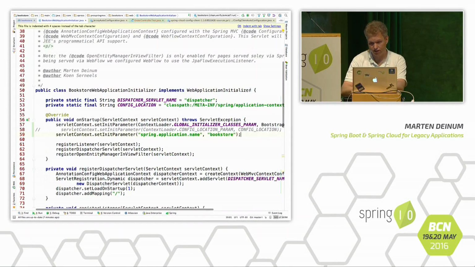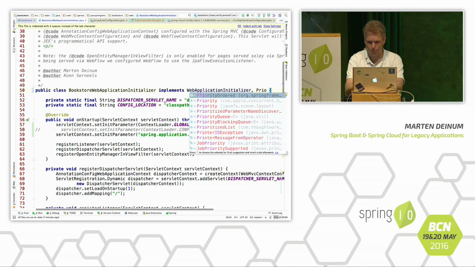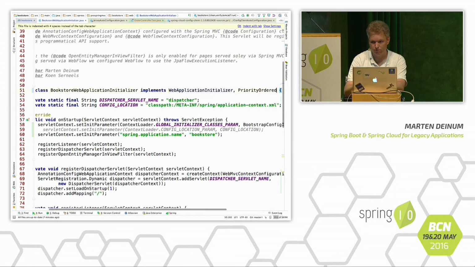I initially tried with also an add order annotation with the same ordering. That works sometimes. So it might require you to restart, and then it works, and the next time it doesn't work because the ordering sometimes is switched. But there's also an interface, PriorityOrdered, which you can implement, which actually takes precedence over Ordered.